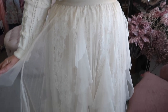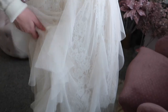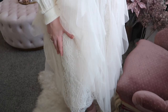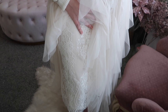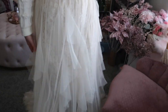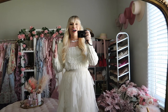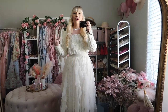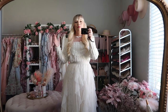The skirt is so pretty — another one of their tulle skirts with beautiful lace underneath in a cream color. On top of the lace there's beautiful tulle with ruffles going all the way down, creating a beautiful effect whenever it's windy or when you're twirling or walking. I love when there's beautiful movement in clothing, and this skirt definitely delivers. Both items fit really well and are comfortable, so I would get your normal size.